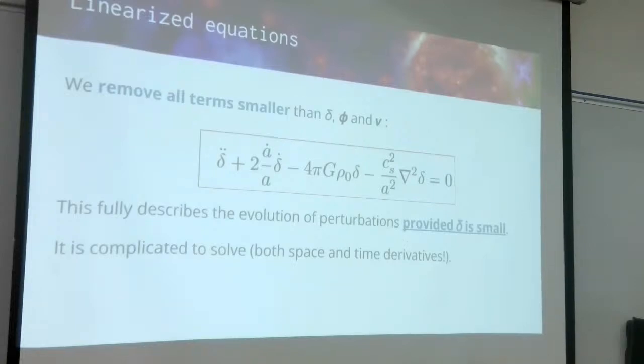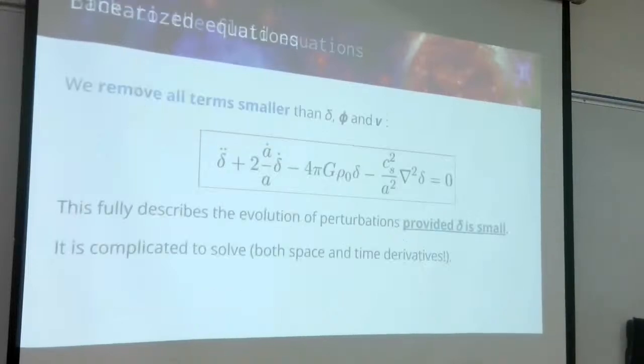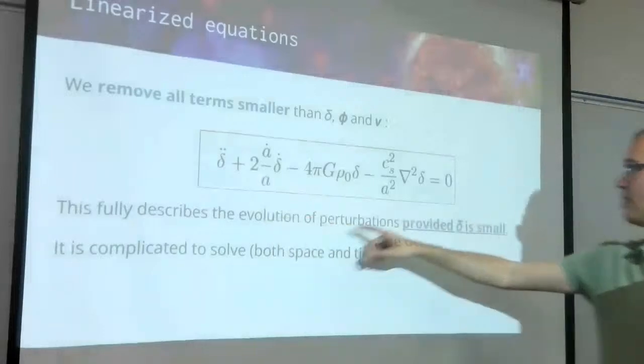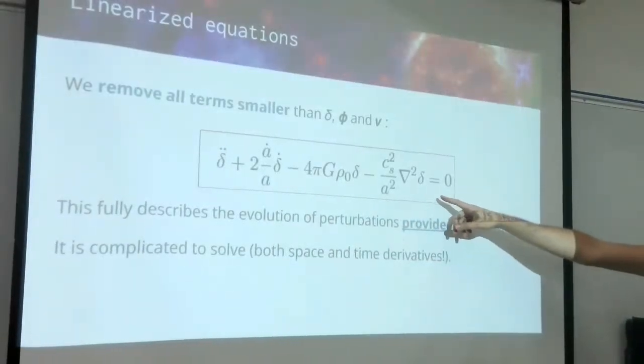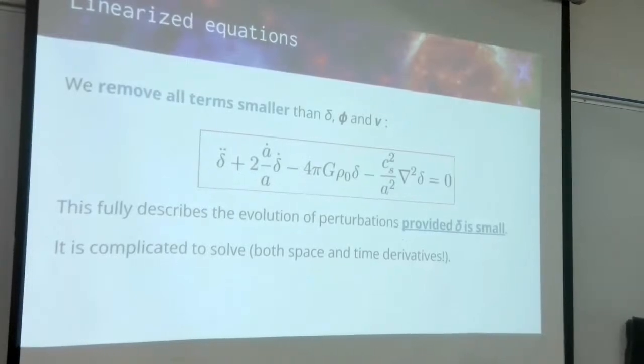And so then if we remove everything, right now we're doing perturbation theory business, what we want to do is remove everything which is high order. Anytime a delta squared appears, or something that has a high power of delta, we want to eliminate that because we want to only look at the regime where delta is very small. So we're left with this equation here. And now we have an equation for delta. It's still a very dirty differential equation, right? We have a delta dot, and here we have a spatial derivative of delta that also depends on this complicated thing.